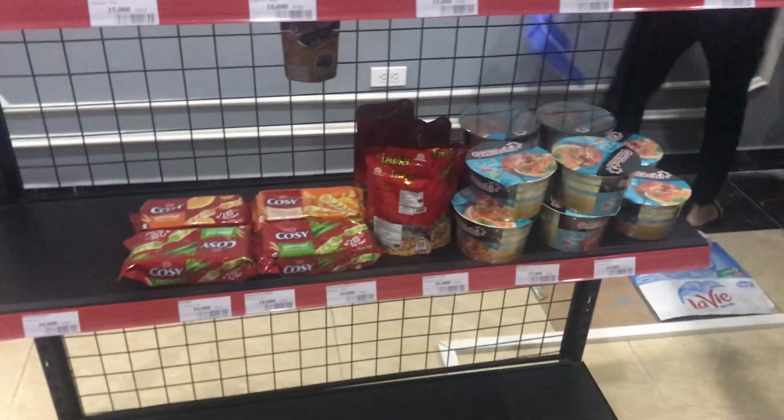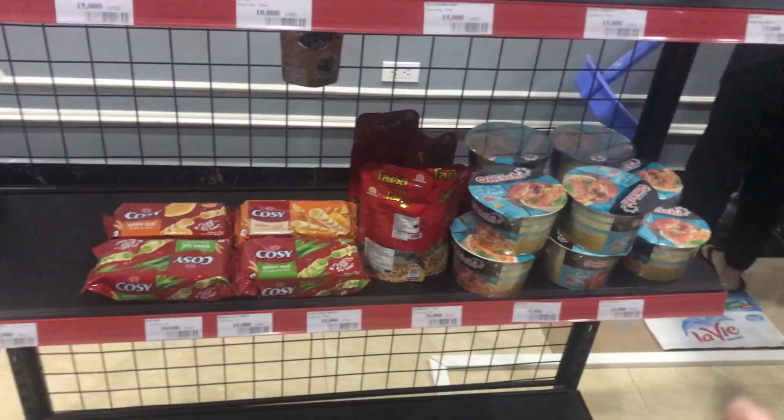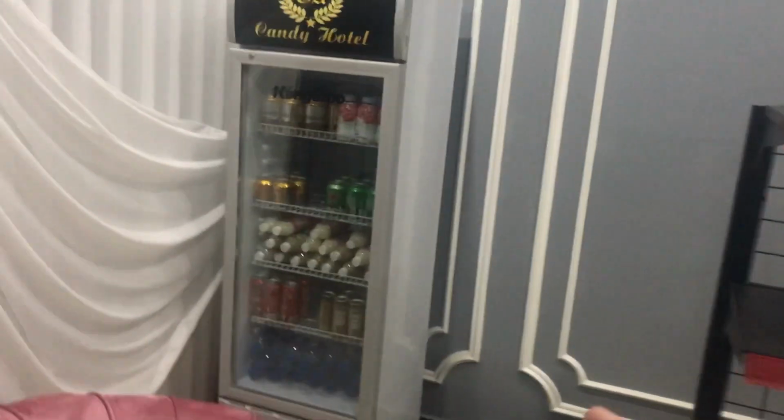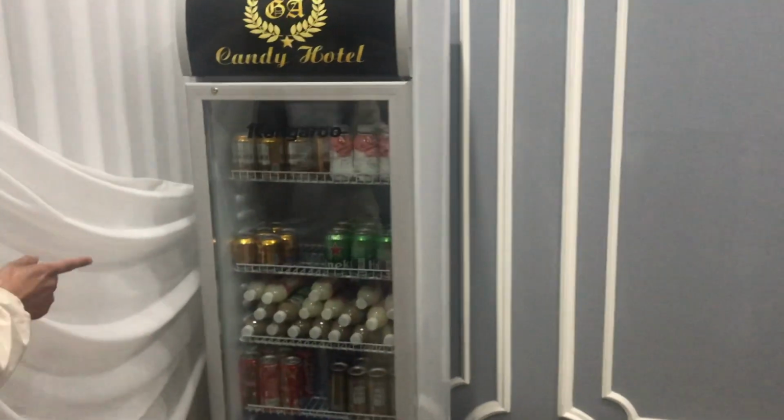So this is a hotel in Haiphong, and in the hotel you can buy your noodles. So you can buy noodles to eat in your room and beer. You want to take beer? No. It's going to be a big night, I think. Anyway, don't preload in Vietnam because they drink too much.